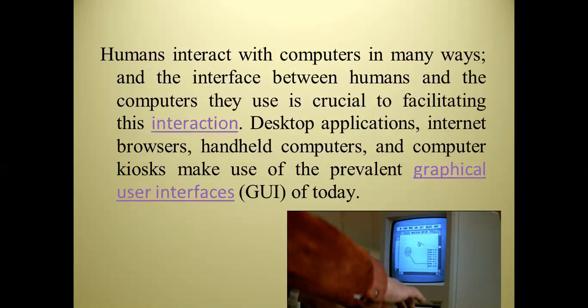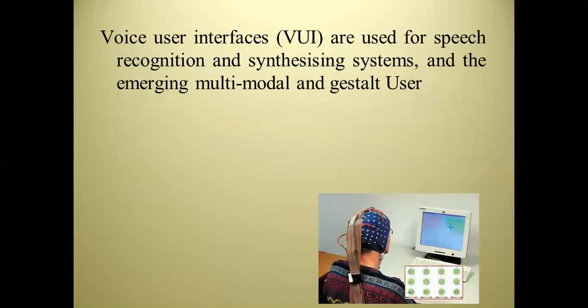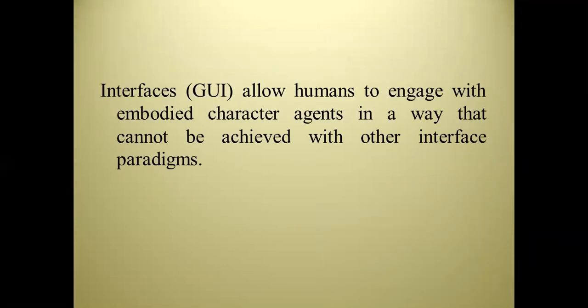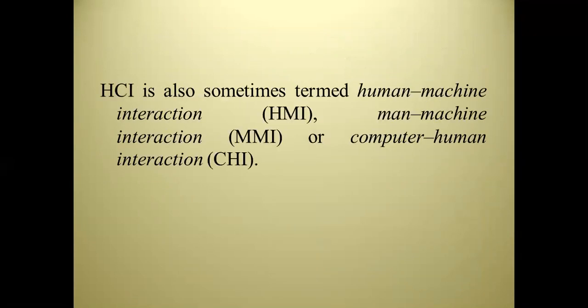Desktop applications, internet browsers, handheld computers, and computer kiosks make use of the prevalent graphical user interfaces, GUI, of today. Next, voice user interfaces (VUI) are used for speech recognition and synthesizing systems, and the emerging multimodal and gestural user interfaces allow humans to engage with embodied character agents in a way that cannot be achieved with other interface paradigms. HCI is also sometimes termed human-machine interaction, man-machine interaction, or computer-human interaction.